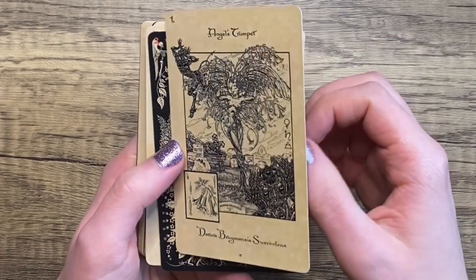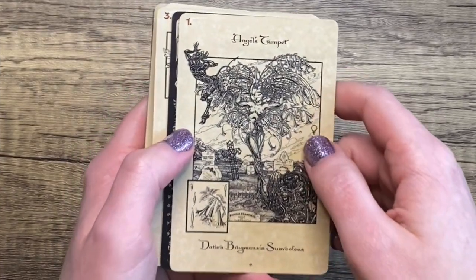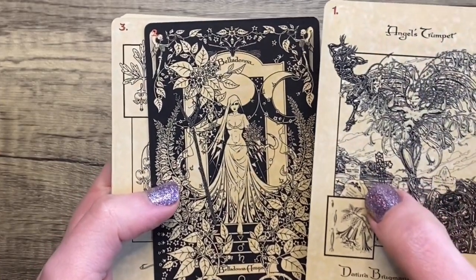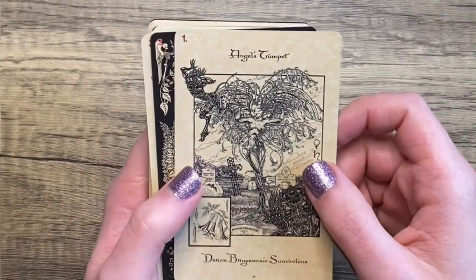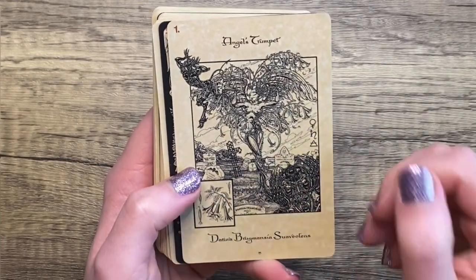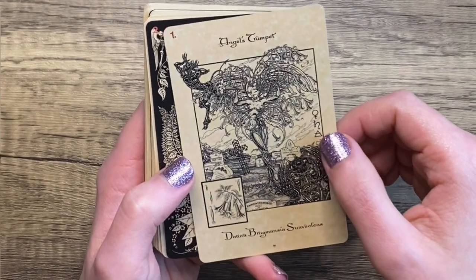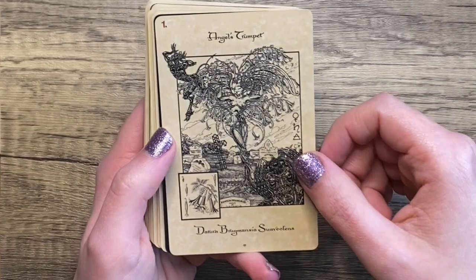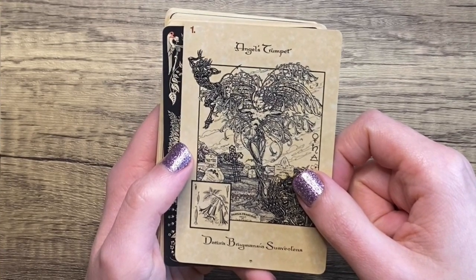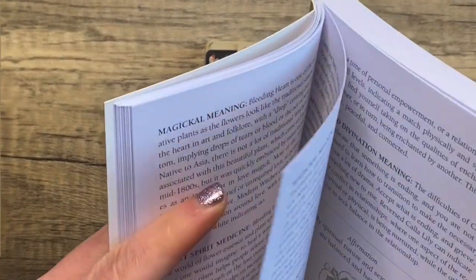I have a really weak spot for plant-based decks and I've found very few that I like visually, so I'm really excited about this one. A lot of these details are very tiny. We have Angel's Trumpet to start — which is Brugmansia. I didn't realize how closely related Angel's Trumpet and Devil's Trumpet were. I adore Angel's Trumpet. I think you get a lot of rebirth and renewal sort of energy out of it — let's see what the guidebook says. It might say 'nope, that's not what we're going with,' which is fine.